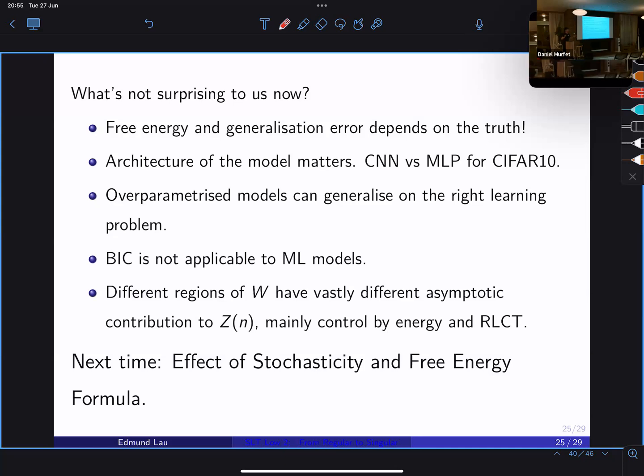It's just d on 2. One might fit better, in fact the MLP may fit better, I don't know, but there is no difference if you assume regular statistical learning theory applies. You can't distinguish between the two. In fact, if you only use, say, BIC to choose a model, you will never consider deep learning. BIC is n times the loss at the MLE plus a penalty d on 2 log n. No matter how well you fit your model, there is this massive 170 billion dimension d on 2 term telling you not to choose this model. So you might as well use a linear regression. It might have worse fit, but it doesn't have 100 billion parameters.